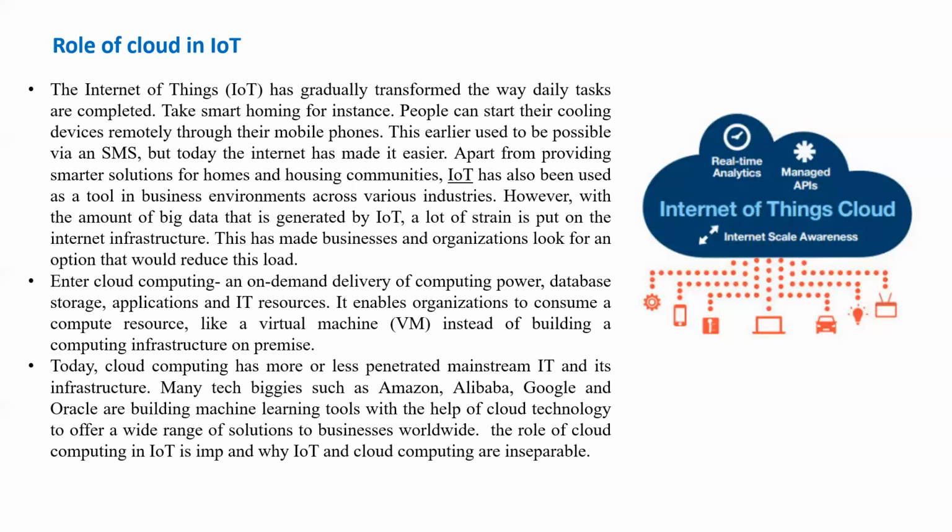So many companies like Amazon, Alibaba, Google, Oracle are building machine learning tools with the help of cloud technology, and this can provide a wide range of solutions to businesses. So the role of cloud computing is very important, and therefore cloud is inseparable from IoT. That is what you can say.